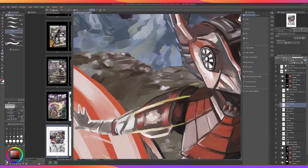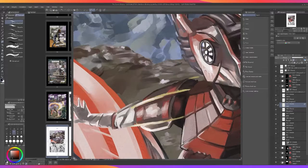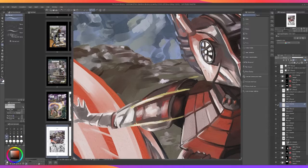And yes, I do use the blender brush. Here, I'm going to use it. Screw anybody who says it's, you know, cheating. The soft brush can be nice in certain situations. I don't like to use it all the time, but in certain situations it works. I want to give kind of a nice little gradient there.